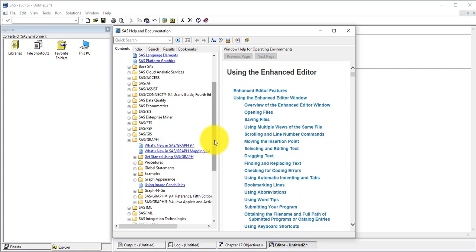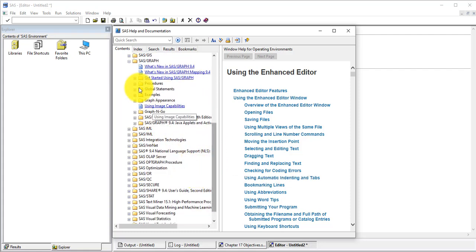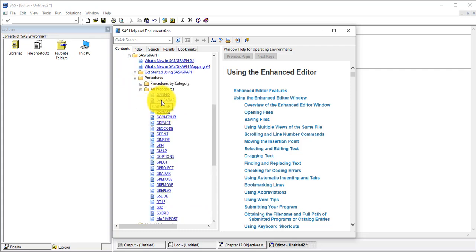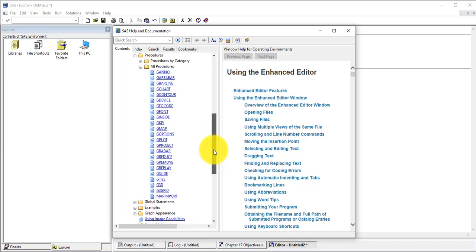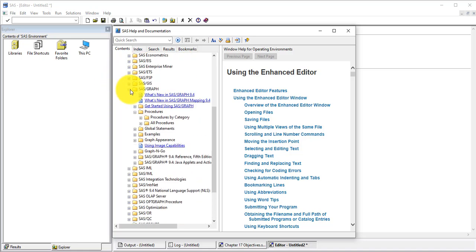And so in SAS graph, similar to statistical graphics, whenever you look at procedures in SAS graph, they have a G at the beginning of them. And so GCHART, GCONTOUR, GDEVICE, etc. And so all these G's mean that they are part of these legacy graphics procedures that we call SAS graph. Well, fortunately, being able to produce graphics in SAS graph has gotten a lot easier, and we'll learn how to do that and manage just some graphics basics here.